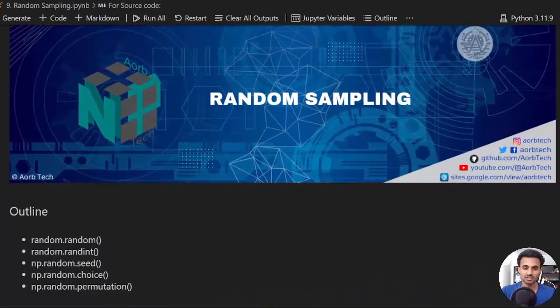This is another session about the NumPy series, and in this session we will discuss random sampling. The agenda of today's session: first we will see how random.random works. We'll generate some different random values. It basically creates different float values. Then we'll generate some integer values using the randint function in NumPy.